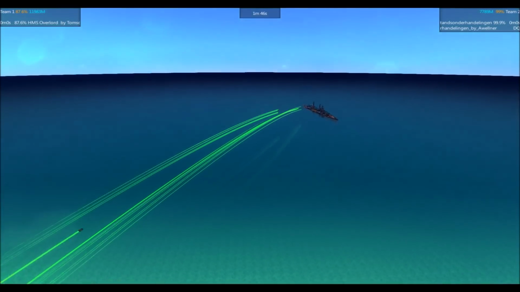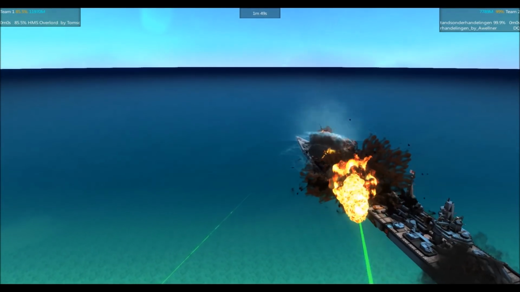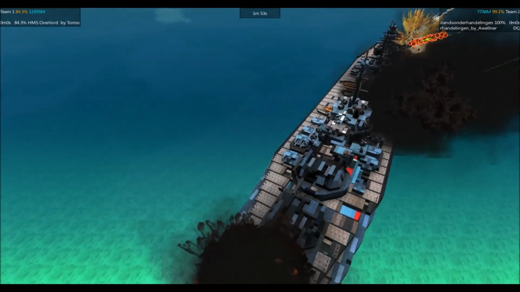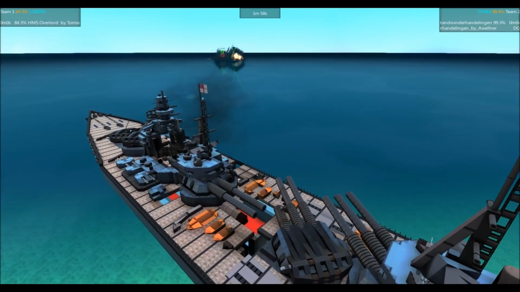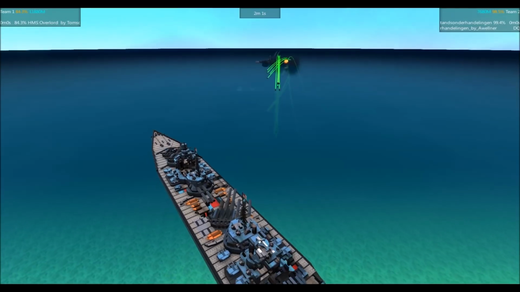Overlord taking some hits there. Oh, I think these rear guns, yeah, they've been absolutely shredded. But the Overlord has plenty more where that came from. It just needs to turn to bring them to bear. Well, at least this one. These two can fire on it just fine.